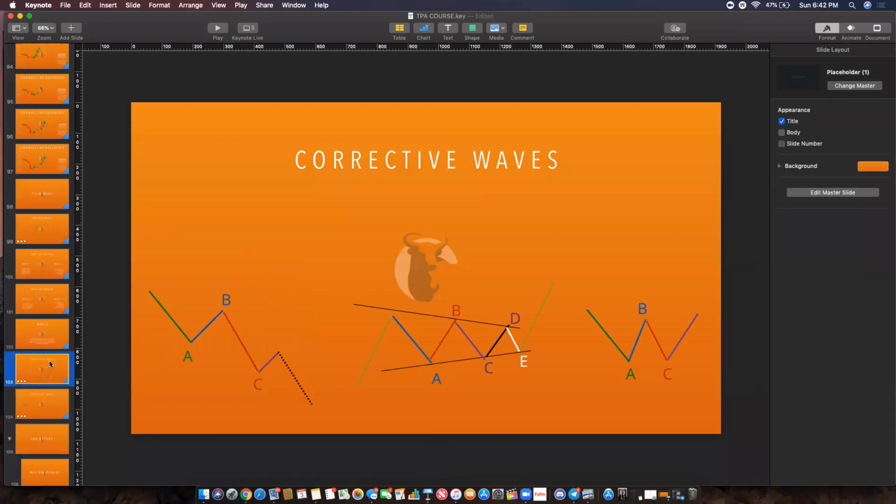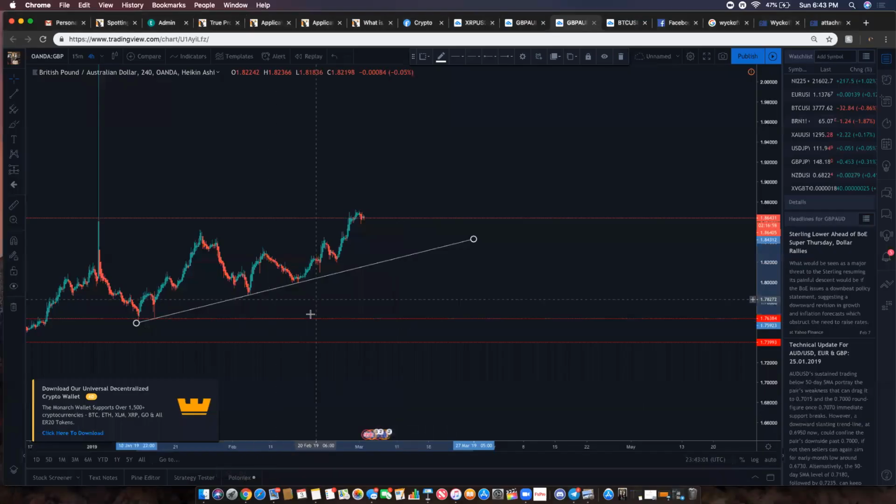So you have your regular corrective wave that I showed you of a trend. You have the triangle corrective waves, which go all the way from A, B, C, D, and E. And then you have your A, B, and C, which is more like a double bottom structure, double top structure. You understand? Yeah. And all of that is just because the market can move upwards, it can move downwards, and it can move what? Sideways, right? Sideways. Yeah. So that's why I want you focusing on that key component.